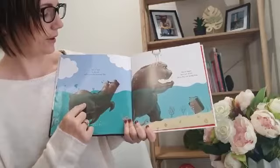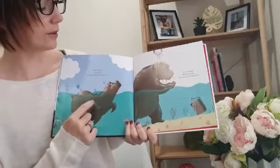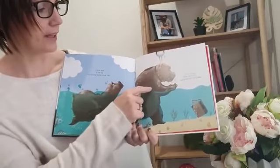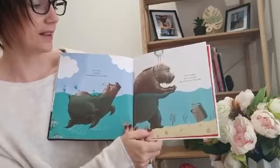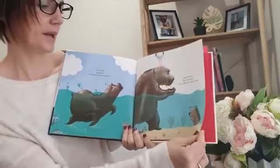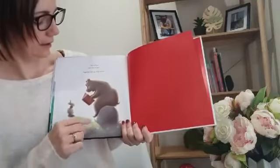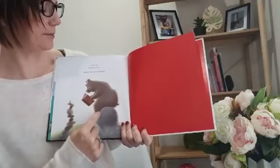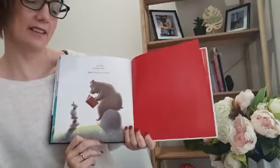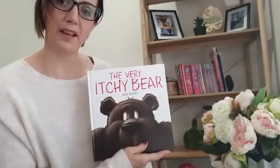This is Bird, a bear in the sea, swim fast to rescue Flea. Is he gonna save him? Flea is happy Bear can swim. This is Flea not biting him. Bear's a good friend, isn't he? He saved him. This is Flea and this is Bear. Together they go everywhere. And there we go. The Very Itchy Bear by Nick Bland.